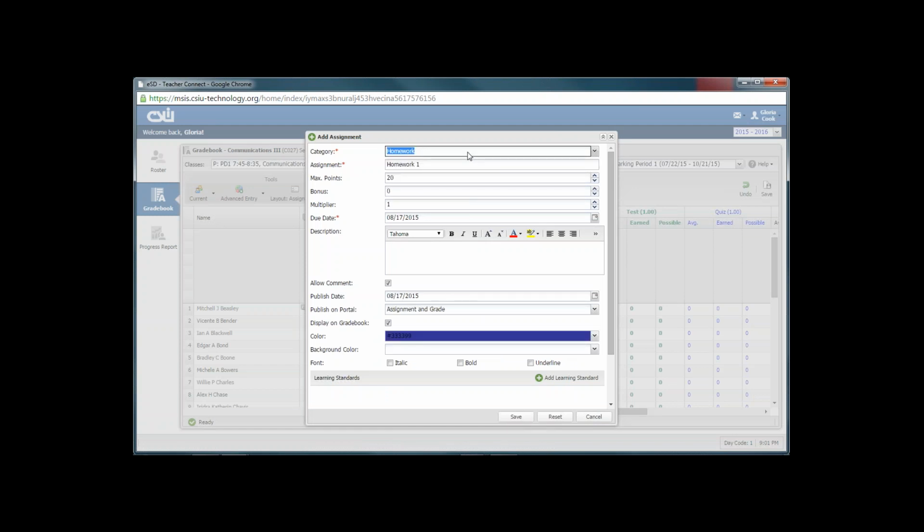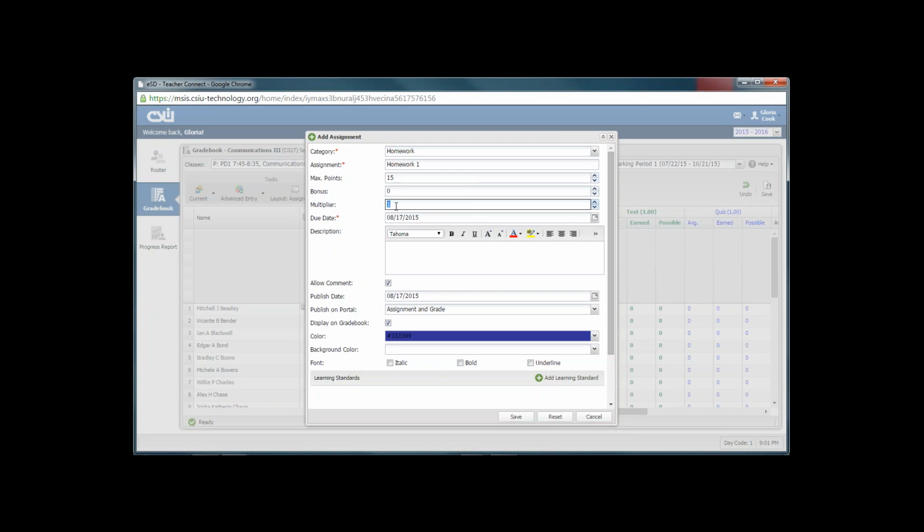Now, because I have my homework category set up with certain defaults, you'll notice that those defaults are pulled into the assignment automatically, and I don't have to go through and click a bunch of items to get things to where I want them to be. So again, by default, my homework is going to be 20 points, but I'm not limited to those 20 points. I can make it a 15-point assignment, and I can add bonus points if I want.